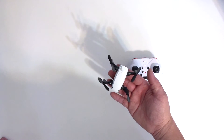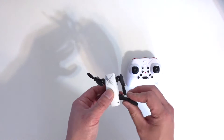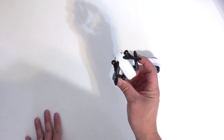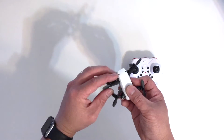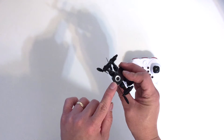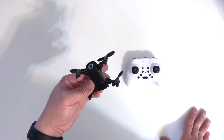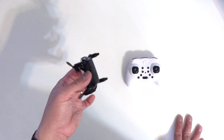It's kind of reminiscent of the DJI Spark. The arms do fold up, which is neat — it folds into a tighter, smaller package. It has Wi-Fi so it's an FPV drone with a camera up front. It's not going to be a filmmaking tool by any means, but it's nice to have a cool FPV experience if you so desired.